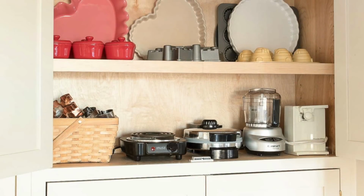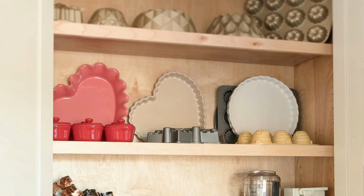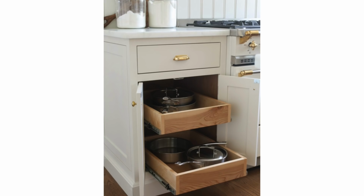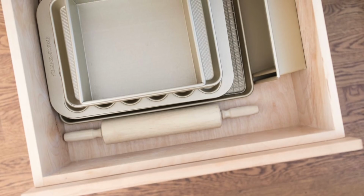Now, if it's something that you use infrequently, think about where you store it. You can store it at eye level. If it's something like a heavier appliance, you want to make sure that that's accessible. But if it's something that's very infrequently used, that's a good candidate for a top shelf. For our pots and pans, I've kept those really accessible next to our range, and I have pull-outs in the drawers, which makes them easy to get to. Nothing gets lost in the back, but they also stack nicely inside one another because I kept it consistent with the same brand. Same for a lot of my bakeware. That all stacks really nicely, and we have pull-outs. It makes it really accessible and easy to grab when you need it.